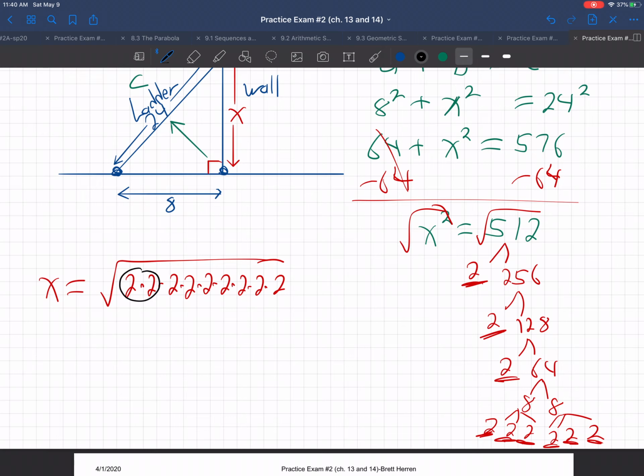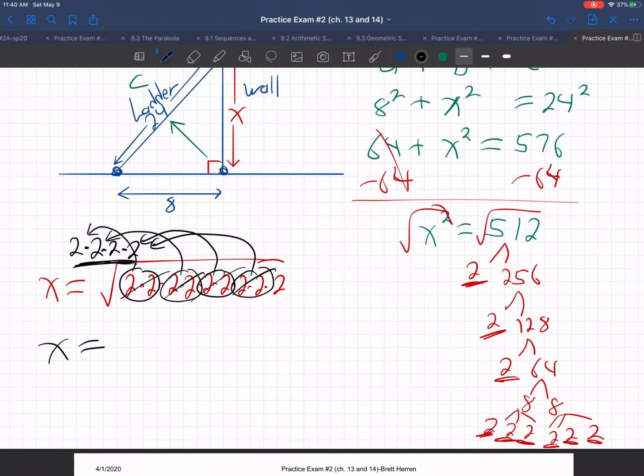Okay, so what does the square root do now? It's a 2 for 1 deal, huh? 2 2's in, sends 1 2 out, they're gone. 2 more 2's in, sends another 2 out, they're gone. They're going to multiply on the outside just like they were multiplying on the inside. Another 2 2's, another 2 outside, they're gone. Another 2 2's, another 2 on the outside, they're gone. So we got 4 2's on the outside. Multiply that in your calculator, you'll get 16 with only this 2 left over inside.